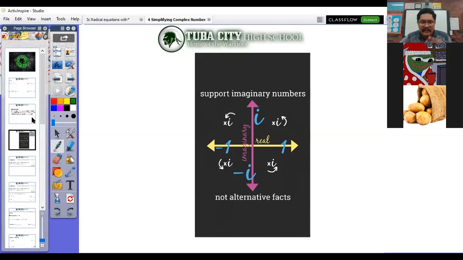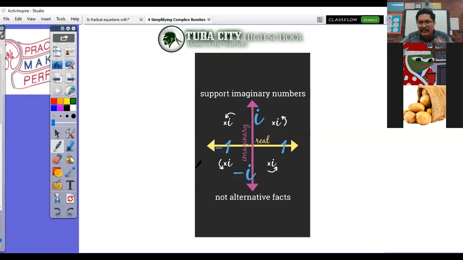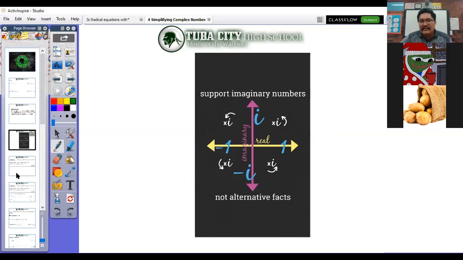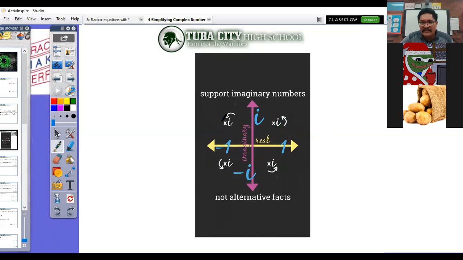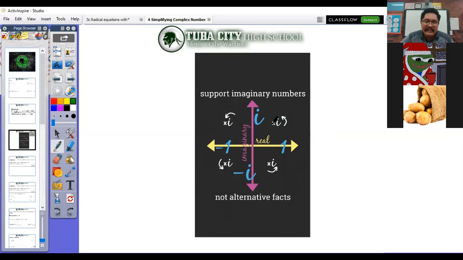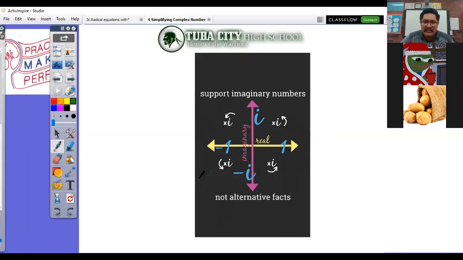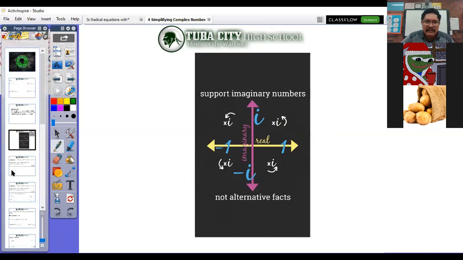Again, remember there are 4 possibilities. If you remember from the last lesson on complex numbers, you can have either i, -1, -i, and 1. That's the kind of wheel that spins around and points to which number it is. So it has to belong in one of these quadrants, quadrant 1, quadrant 2, quadrant 3, quadrant 4. So it's got to belong in one of those or somewhere along the axes.